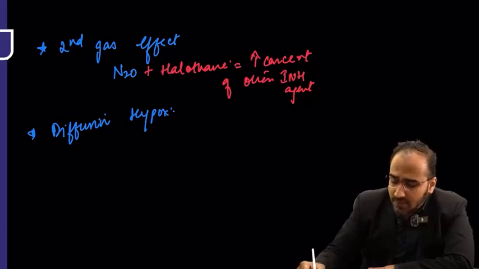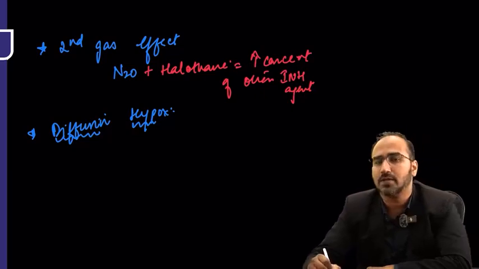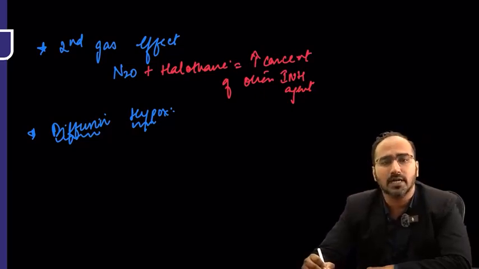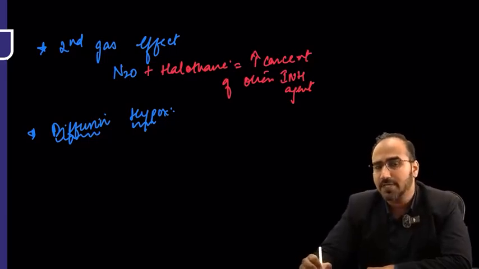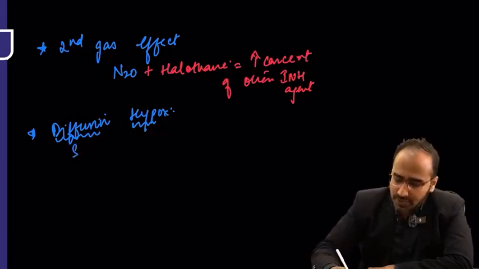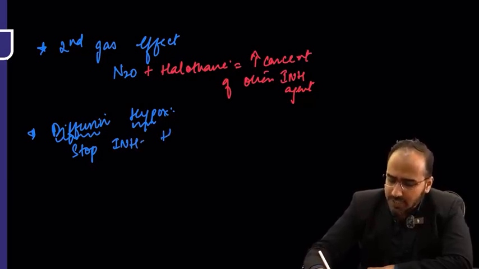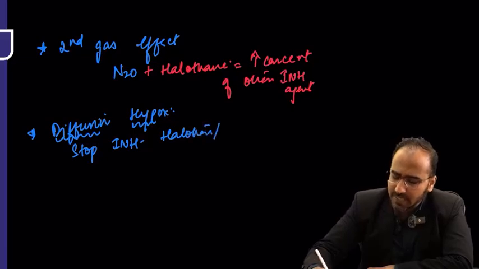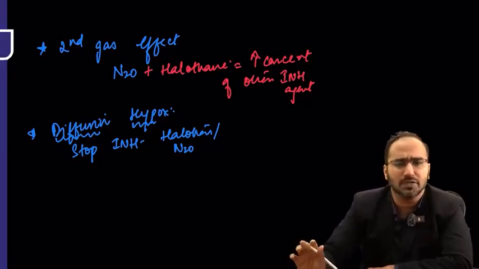Nitrous also causes diffusion hypoxia. What is diffusion hypoxia, guys? It does not cause hypoxia during surgery, but after surgery. Remember, in the reversal phase of surgery, when the surgeon is done with the surgery, you need to stop the inhalational agents. Okay? When you are stopping the inhalational agents, you will be stopping halothane, you will be stopping nitrous, right? As you are stopping halothane and nitrous, you will continue to give oxygen to the patient.